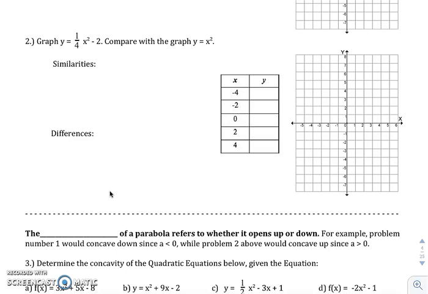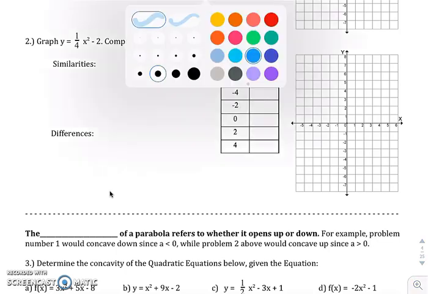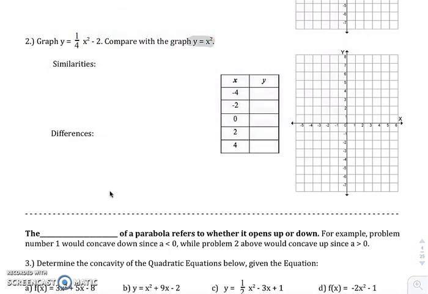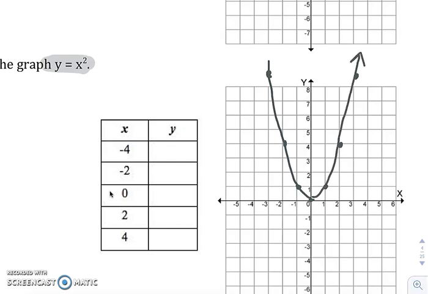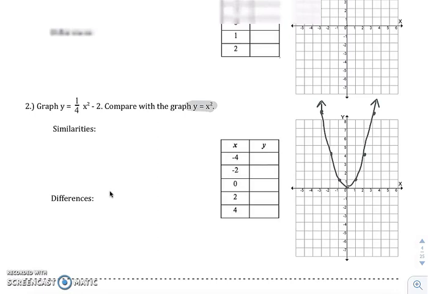So it wants us to graph the parent function without anything being added, subtracted, or multiplied by it. So the parent function is just, if you plot, what is 0 squared? 0. What would 1 squared be? 1. Negative 1 squared is 1. 2 squared is 4. Negative 2 squared is 4. 3 squared is 9. Negative 3 squared is 9. So that would be your parent function. Nothing being added or subtracted to it. That's the picture of the graph on that front page in the center.